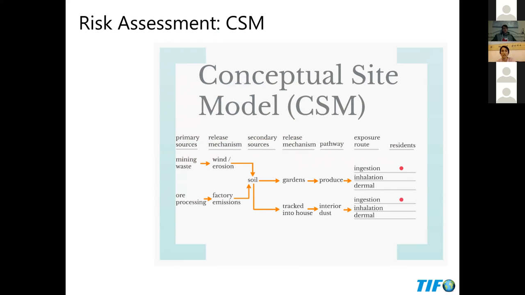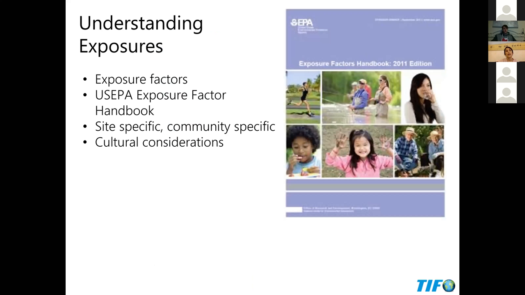And in order to do this, one of the important pieces is understanding what we call exposure factors. So, for example, if there's a contaminated drinking water source, it's not enough to know that somebody's drinking the water. We have to know how much water they drink every day. And this can vary quite a bit. Somebody in a hot climate might drink more water every day than somebody in a more temperate area. Children and adults drink different amounts of water. And somebody who's doing manual labor is going to consume more water than somebody who's sitting at a desk all day.